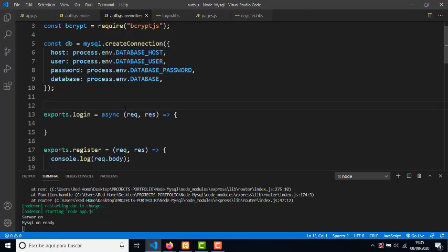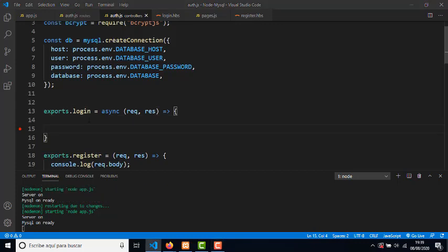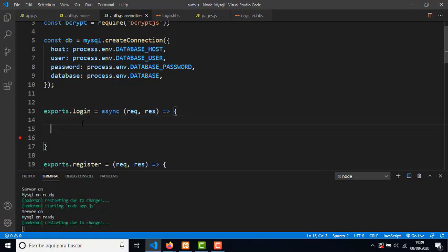We're going to have a lot of requests but no response, and it could even crash our code. For that reason, we need to use async and await, and a lot of the time it's very important to use it with login. Now with login, we're going to use a lot of Node.js.